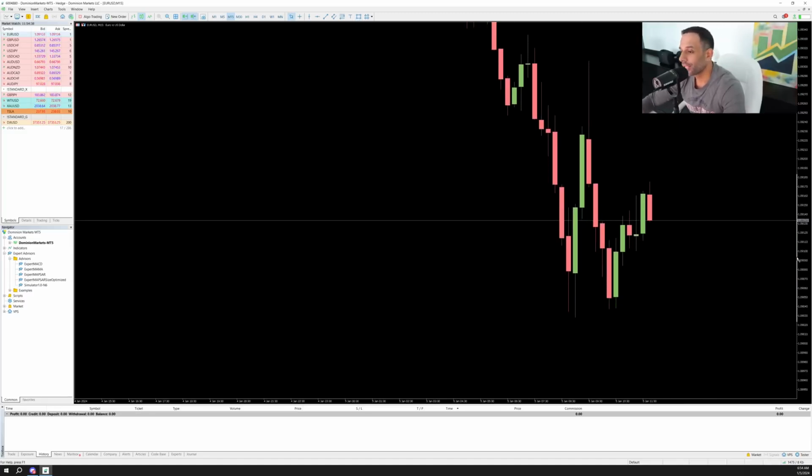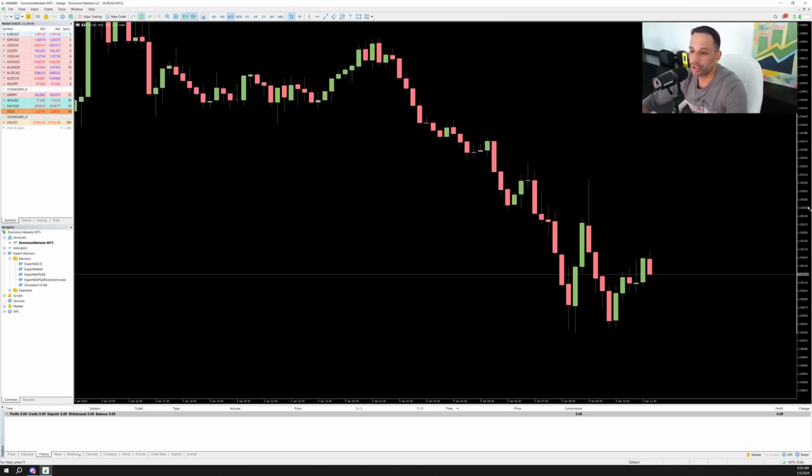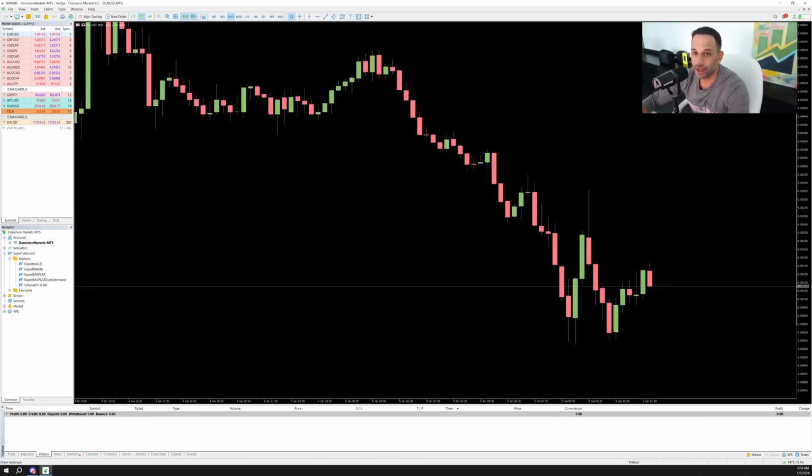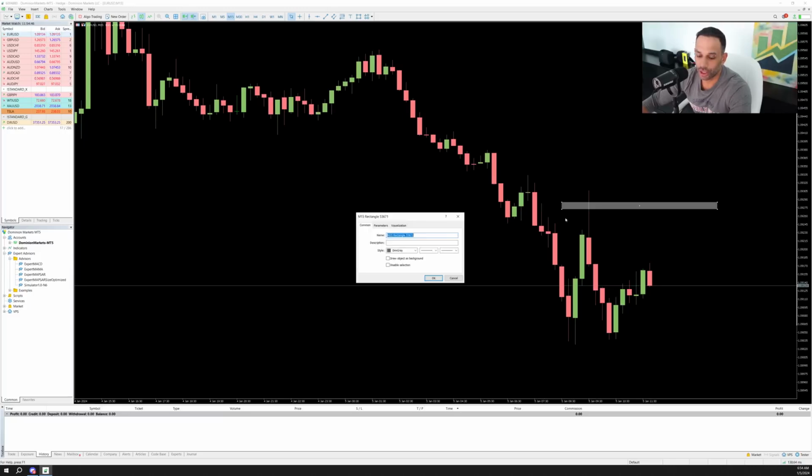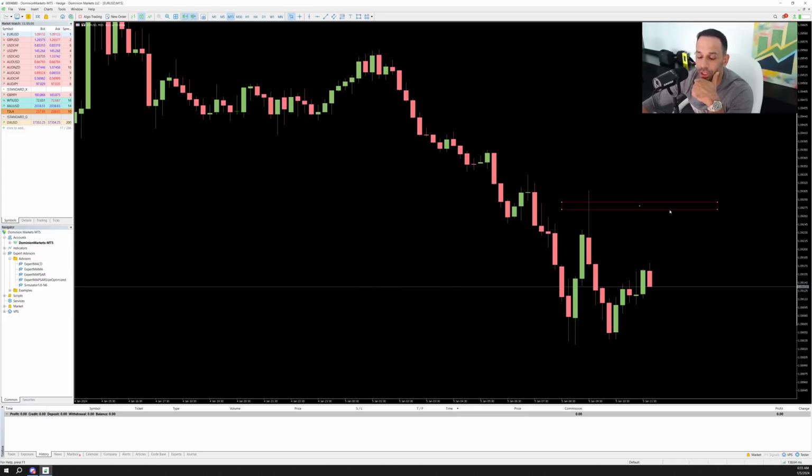Now, next, what we're going to do is adjust our rectangles. Initially when you draw your rectangle, it is not going to look like this. What your rectangle is going to look like is default, and that default is basically a red color which will look like this, right? So now you want to change it to a zone.